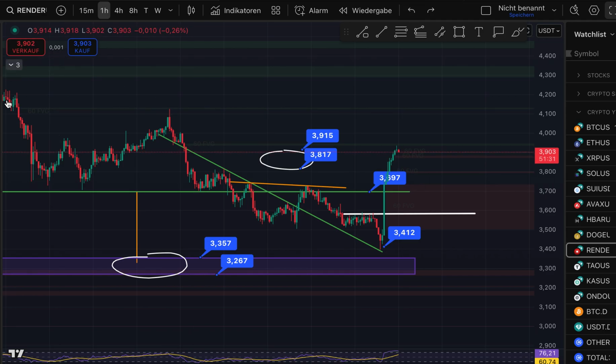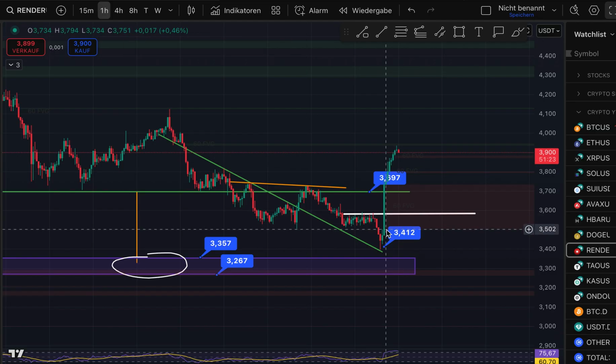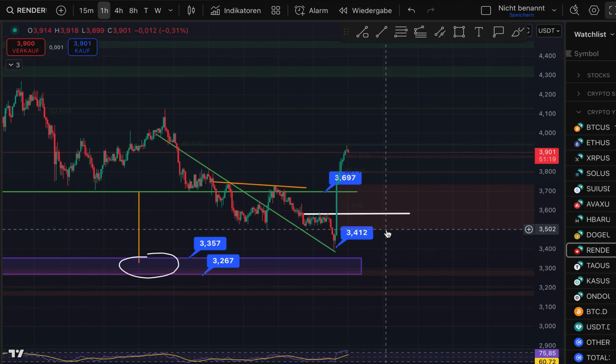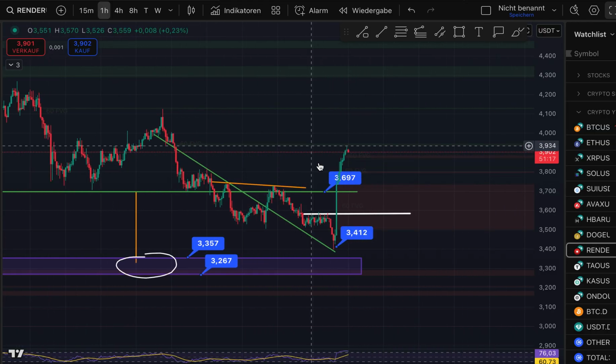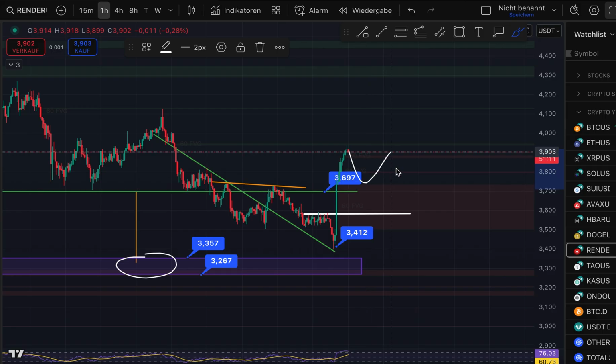The issue is, we don't see any kind of chart patterns. We are in take profit areas for almost all of the coins. So I actually doubt that we are going to see some more upside momentum. Look, we're also getting the first red candle. So it looks like the whole upside potential is slowly ending. Pullback, and we have to see what kind of pullback we are going to get.